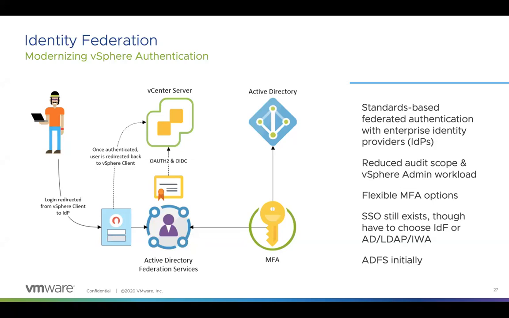Just be aware that in 7.0, we do recommend using AD or LDAP rather than just directly AD or ADFS. So ADFS is the preferred one, which is federation, or AD or LDAP. The reason I'm saying this rather than AD is that we announced the deprecation of Integrated Windows Authentication in 7.0. We are trying to address all the feature gaps we have with IWA. Pretty soon, AD or LDAP and ADFS, all the federation things which we support, will solve all your needs which are currently met with IWA as well.